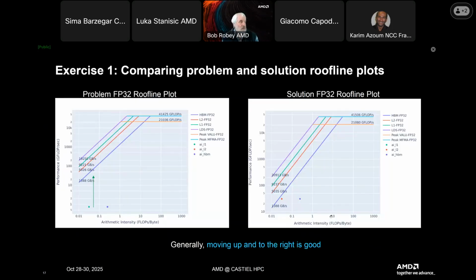What does it do to the roofline? We'll regenerate the roofline in this case. So our original roofline that we looked at the start and our new roofline. And you have to really pay attention that the scale has changed here. So we are much, much closer to the high bandwidth memory here. There's still quite a difference here, but we're much closer than the first case. So moving up and to the right is generally what we're trying to do when we work on these performance issues.